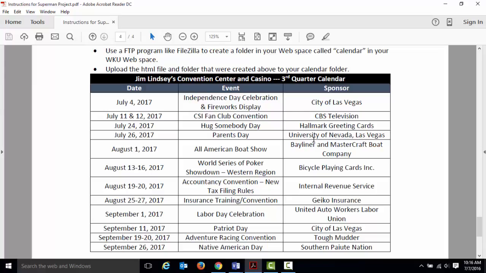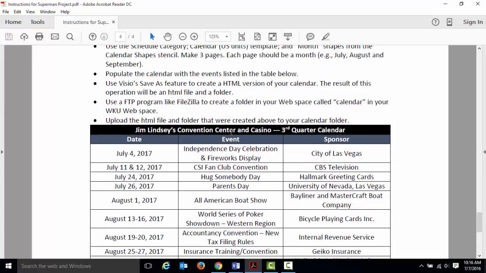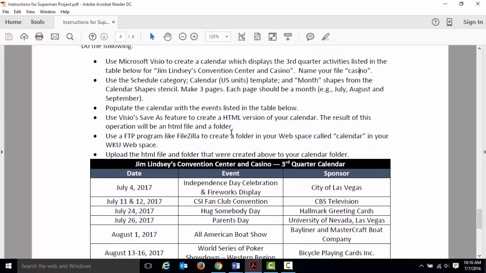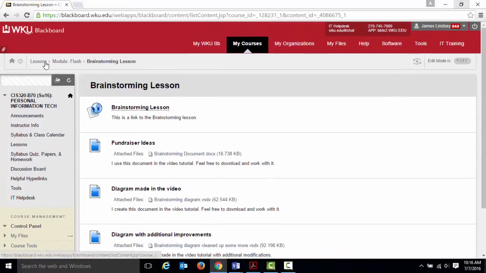So I want to challenge you to come up with the incorporation of words or graphics to put in sponsor stuff along with events, and you have to make that fit within the days that you see in your calendar. How do you make a calendar? Well, you guys learned how to do that in the Martian Manhunter lesson, our Martian Manhunter module.